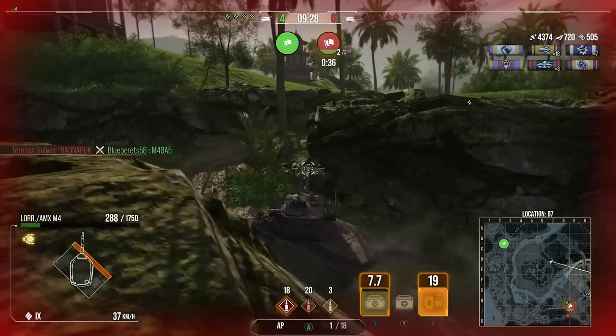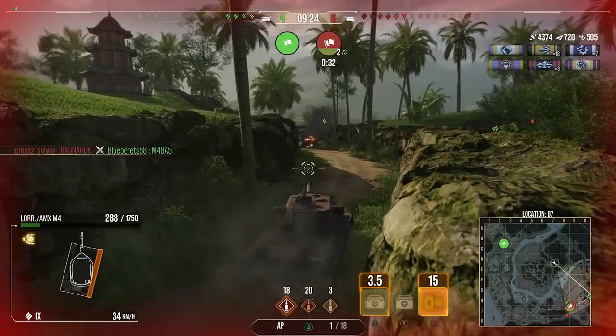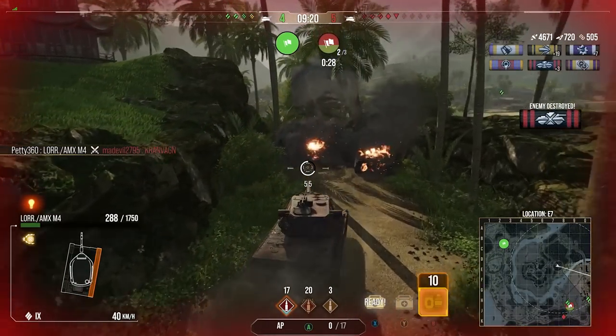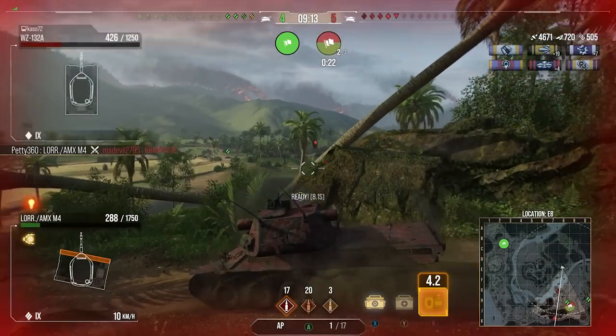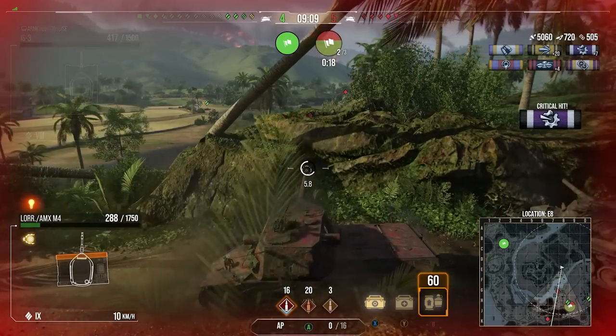So the next one is, okay, we're going to go shut down the Carnarvon. Hopefully, he's not realised I'm coming behind him, and then we can shut him down and save the people in the cap, which happens. It's like, well, there we go. There's five tanks left, which quite a few have been spotted down here. So we're just going to wait for the reload to come in and drive out and see if we can see them. There we spot the IS-3, which we get a nice shot into his side there.